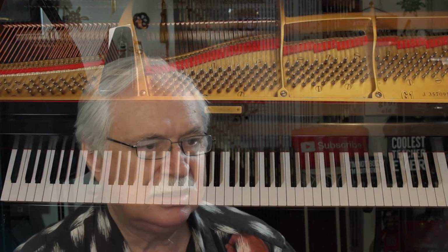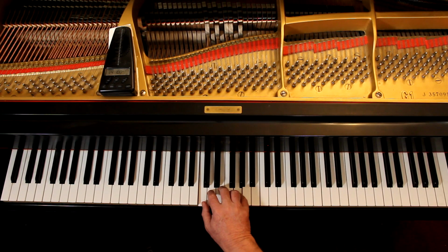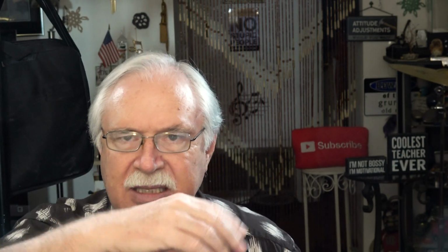Let's take this one hand at a time, make sure we understand what each hand is doing. Then we'll attempt to put the hands together and ugh. Right hand, you have a D and an F. That puts your hand in this position. I don't think you're moving around, in which case you don't need any other finger numbers for the right hand. Just read the notes. So it's 1, 2, 3. I'm just lowering the whole hand down and letting the wrist collapse a little bit. Don't collapse a lot. Just a little bit. Stay relaxed. That's a loose wrist.